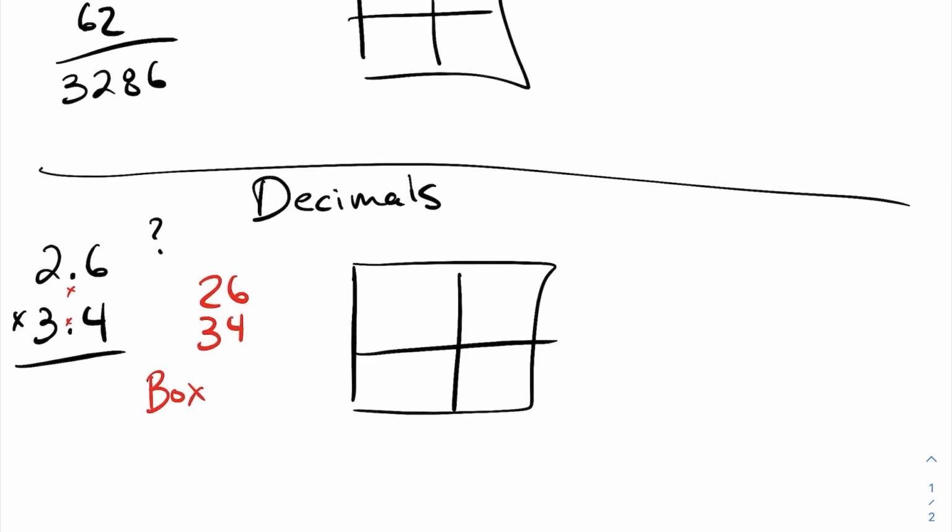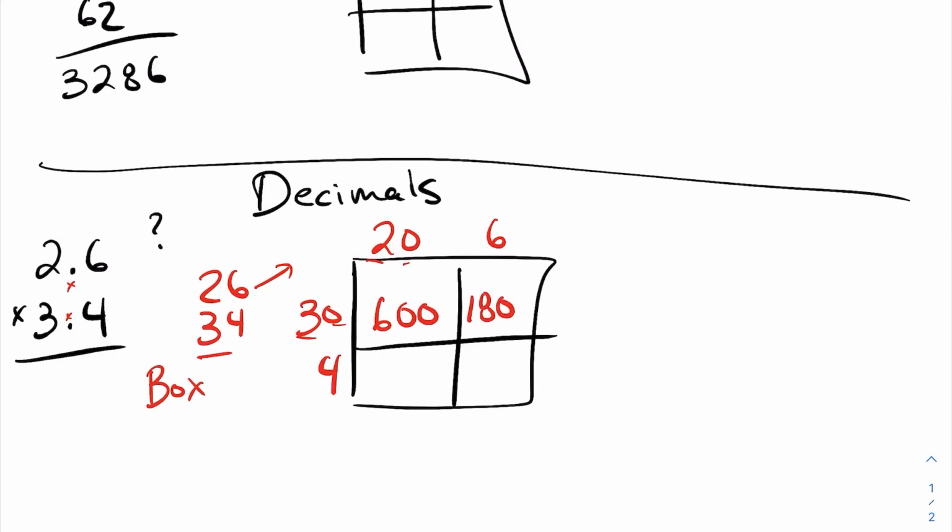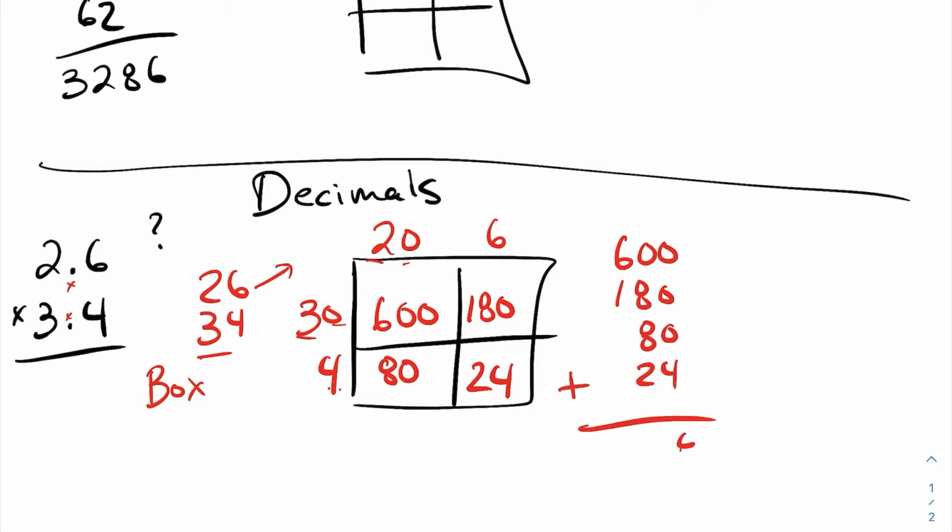method, okay? So remember that the 26 goes at the top, 26, we break them down, 34, 34, break them down. Again, do your multiplying. 3 times 2 is 6 with 2 zeros. And then we've got 3 times 6, which is 18 and a 0, right? Because there's 1 0. And then 4 times 2 is 8, and then add a 0. And then 4 times 6 is 24. Add these guys together. So you'd go 600, 180, 80, 24. You'd add those suckers together. So that's a 4, 16, 17, 18, 7, 8.